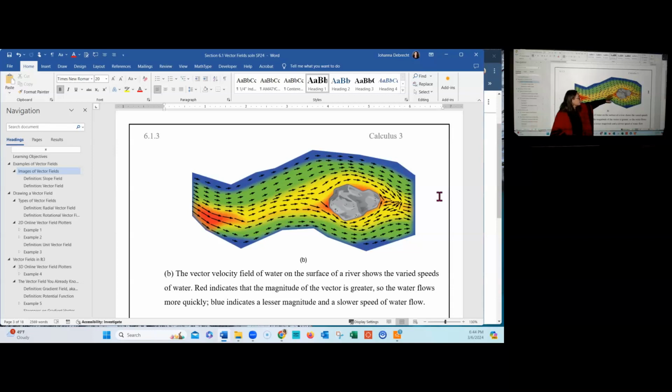There are also areas near this rock in the center of the stream, indicating that there is greater flow close to the rock. If you look at the pattern of the arrows, you can see how the water is flowing on the surface of the river. Notice there's even a place on the backside of the rock where the flow moves completely opposite to the flow around it. If you've ever done any river rafting, you'll know that this exists.